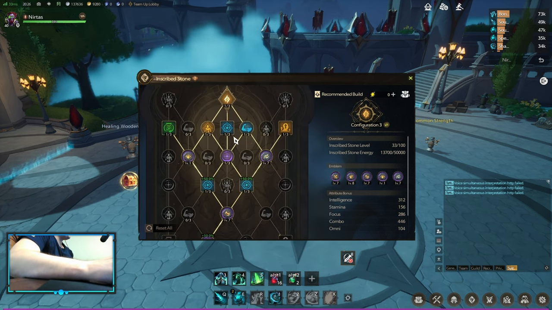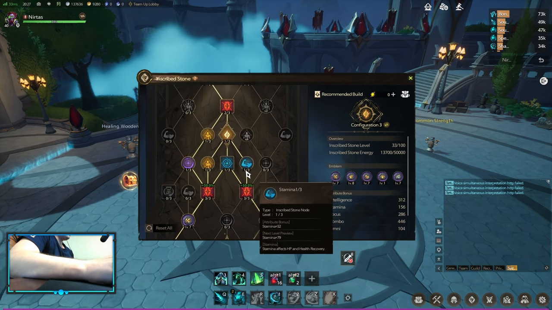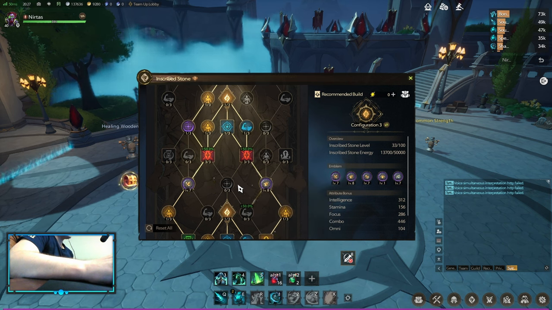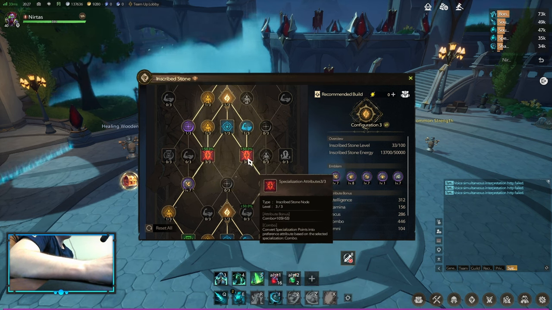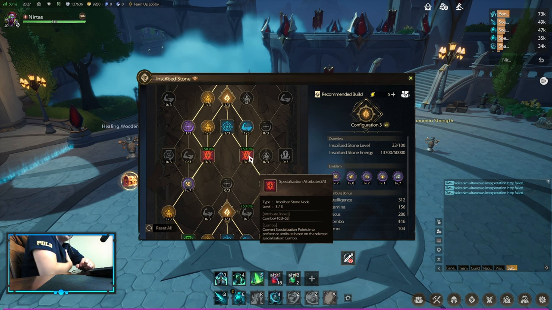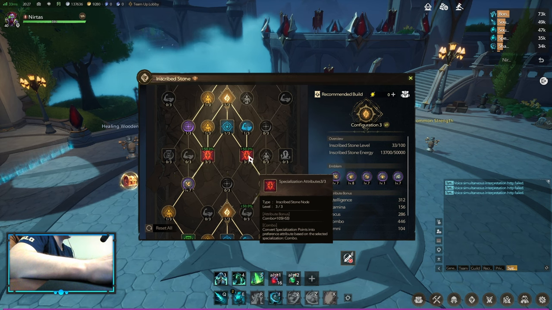After I opened up my core passives and my emblem slots, I started to go for my specialization attributes, and at the same time, I started to look for the emblems that actually give additional multiply on those. As you can see, by default, it gives 105, but because of the 50%, I get 53 extra. And that 53 extra adds quite a bit on the overall combo that I get from my Inscribe Stone.